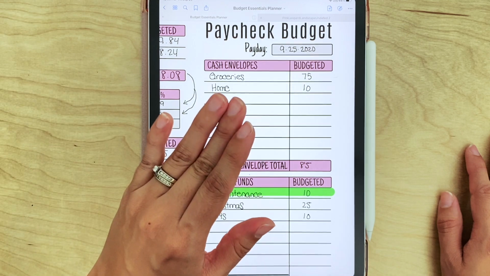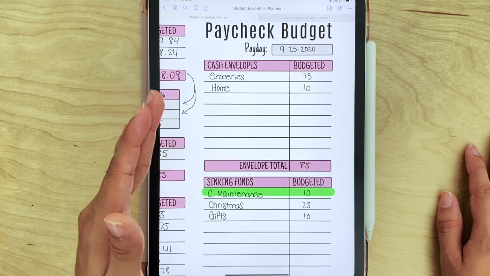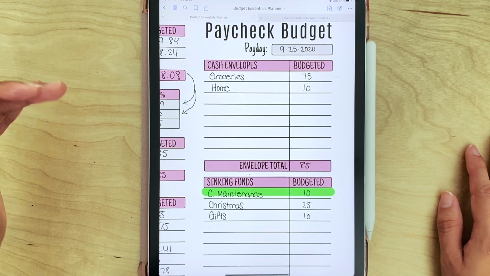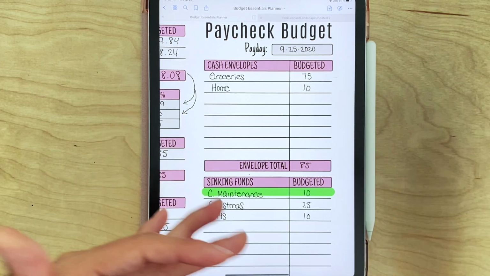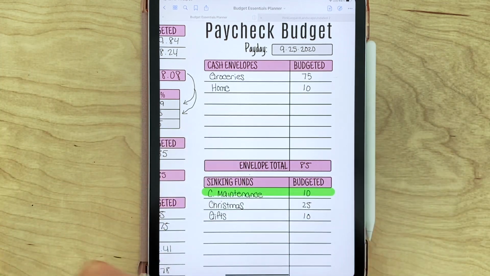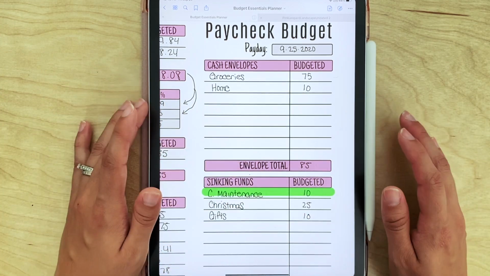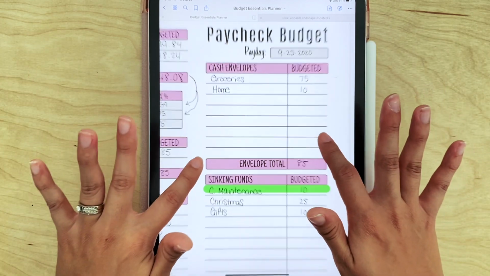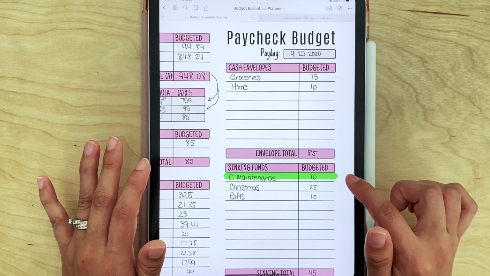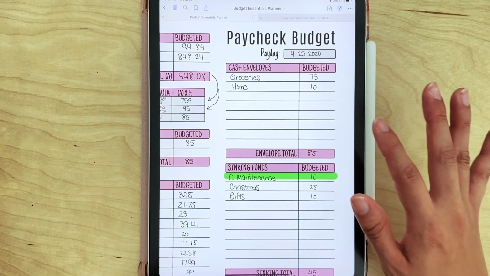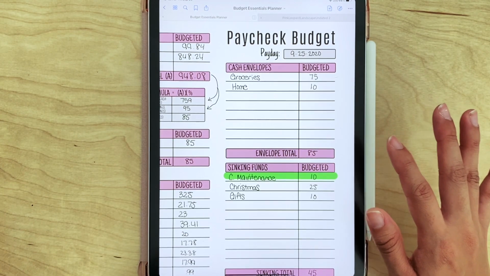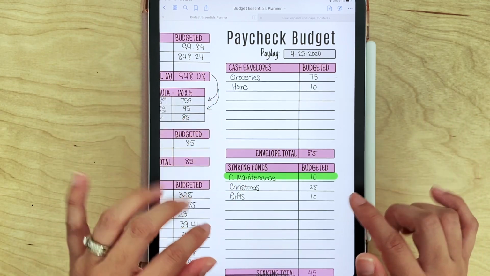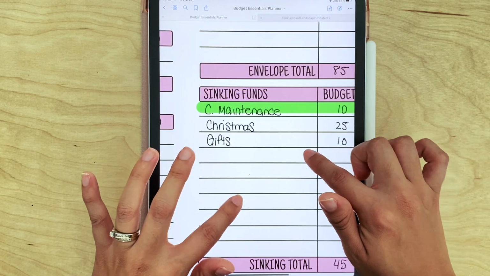Now we do eat out quite a bit. That's something that we're working on. That's something that we're trying to be more intentional about, to eat at home, and we've tried the meal prepping. It worked, but I don't know, just staying consistent is hard for us, but we just need to do it, right? So this is what our cash envelopes total comes out to be, is $85. That's for our wallet. So I have this cash envelope wallet over here, and we're going to be stuffing 2 cash envelopes. And then here are the sinking funds.